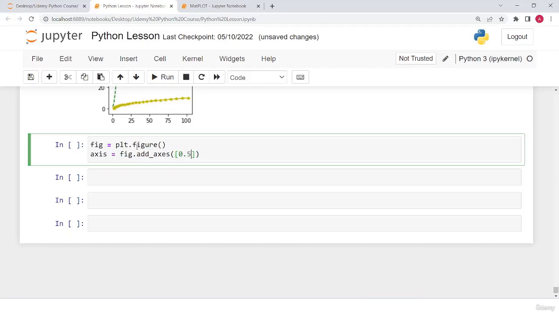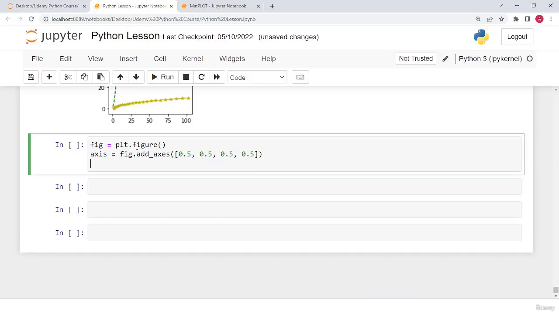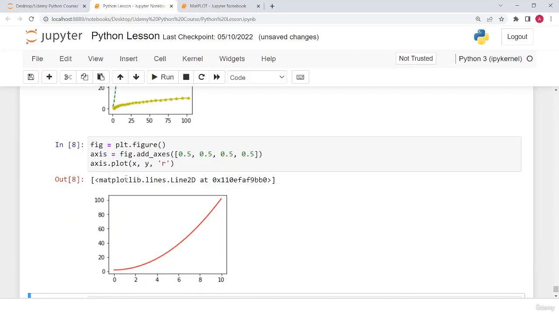I will explain to you what these values are. 0.5, 0.5, 0.5, and again 0.5. Correct. And axis dot plot x comma y comma red. So here we got the output.